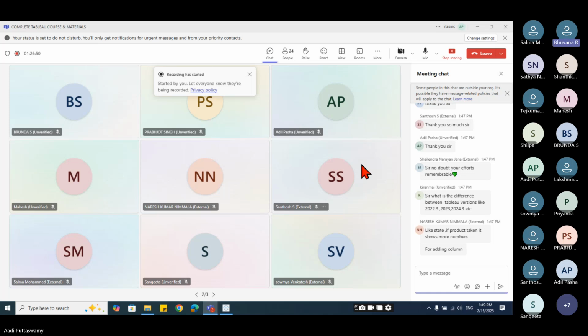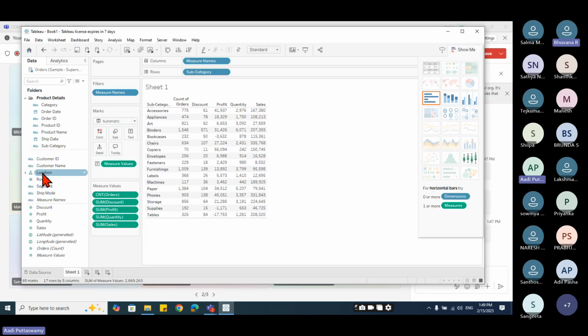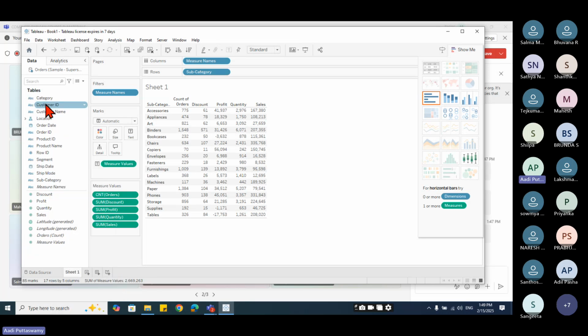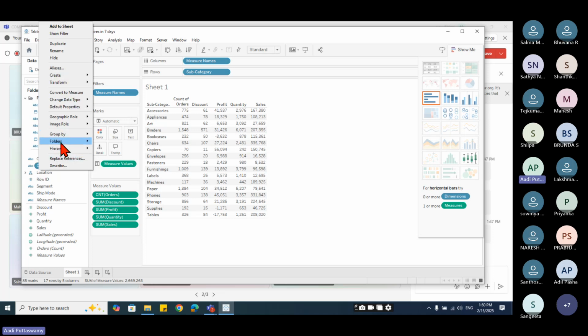Sir, if you don't mind, can you tell us again how to create a folder? Okay, sure, no problem. For a folder, you just have to go to any of the columns, right click and say create folder. You will get this only if you're grouping by folder. If it is grouped by data source, the folder will not be there. You can create a hierarchy, but not folders. So it has to be grouped by folder. Go here, group by folder, then right click and say create folder. If you already have one, go and check if it is appropriate, and just put the columns there.